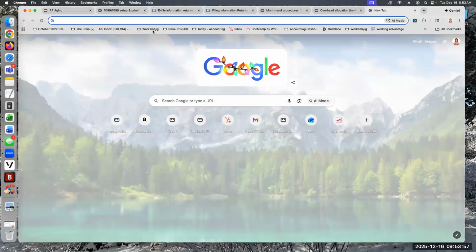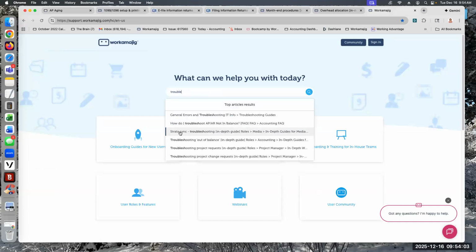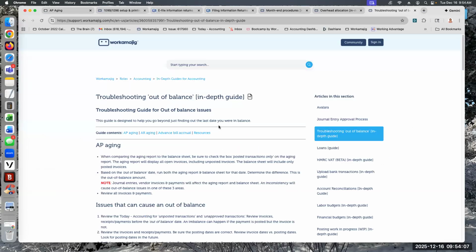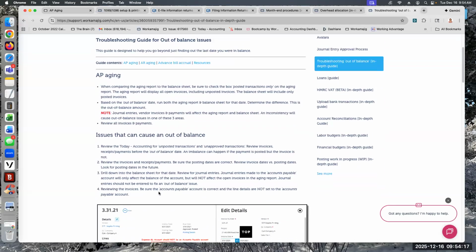There is also a help guide article that if you are out of balance, it's called troubleshooting. Let's see, troubleshooting out of balance. Now, it doesn't go through every option on some of the things that could be out of balance and why they're out of balance, but it does give you a start to what could happen when you are out of balance.